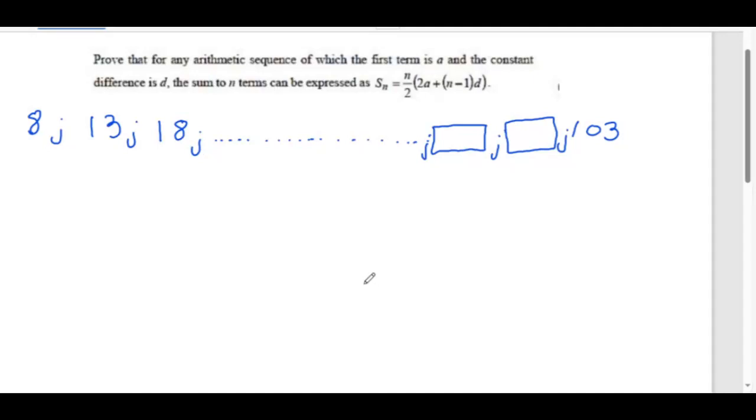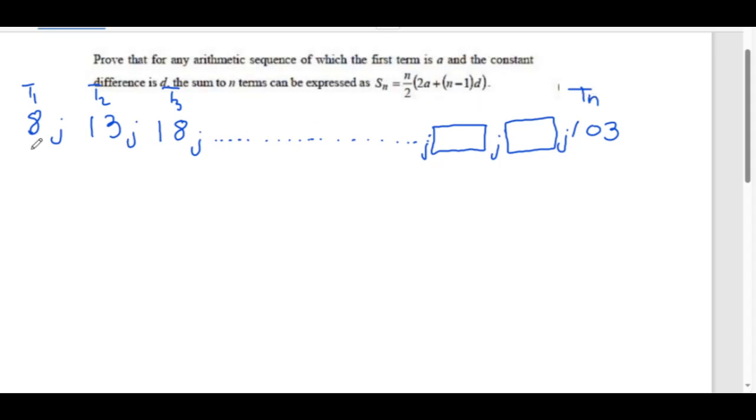Okay guys, today we will be proving the formula for the sum of an arithmetic sequence. So we'll start with the normal form of that. We have a sequence where this is T1, or we usually call it a, this is T2, and this is T3, and so on. We know this last one usually acts as Tn, where n is the number of terms.